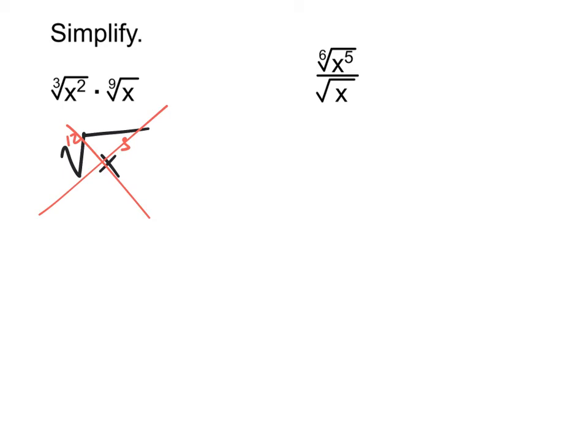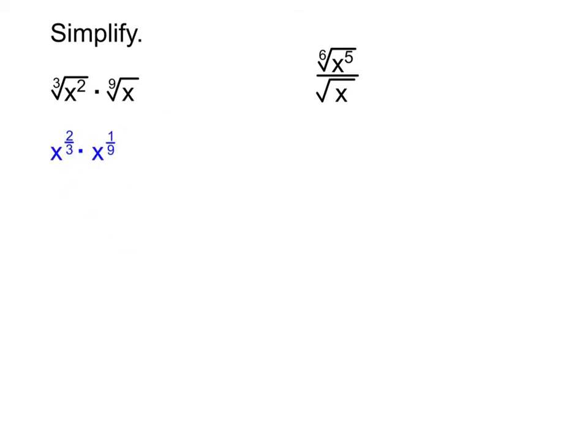So the very first thing we're going to do when we see one of these problems where we have to operate on the radicals is we're going to rewrite each of the radicals as exponents. So for instance, I have the cube root of x squared. I'm going to turn that into x to the power of a fraction, because of course a radical gives us a fraction exponent. And remember that the exponent goes on top and the index of our radical goes on the bottom. So that's going to become x to the 2/3. Then we do the same thing with the ninth root of x, where I'm going to write that part of it as x to the power of 1/9.